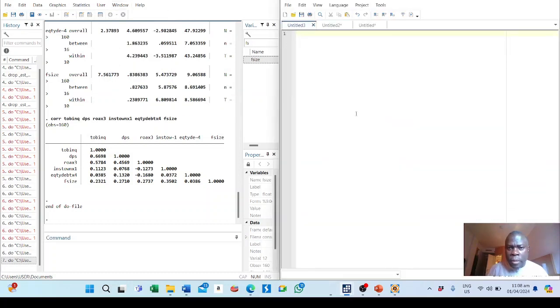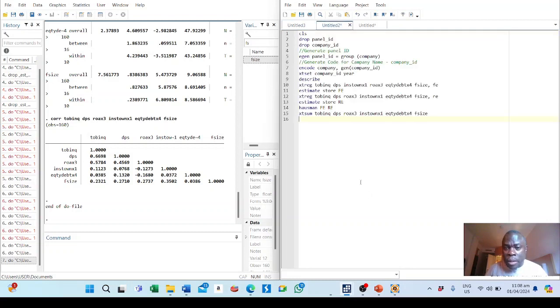But I have my command already created for my DoFile. So I'm going to run you through the command lines for the DoFile, which I'll also make available at the end of this video for you. You can modify it to suit your own research needs.